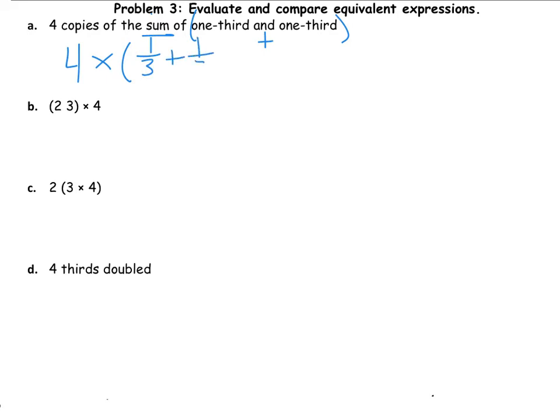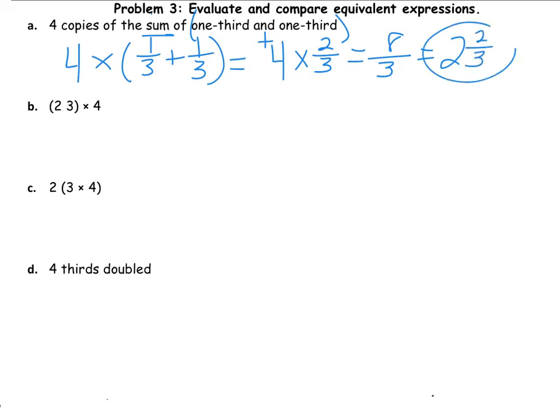So I have to find the sum first before I can multiply by 4. Well, that's equal to 4 times 2/3, because 1/3 plus 1/3 is equal to 2/3. 4 times 2 is 8. Denominator stays the same because 4 over 1 is 1. 1 times 3 is 3. And then 8/3 I already know because I solved it on a different problem is 2 2/3.